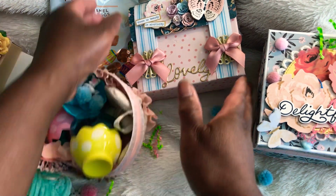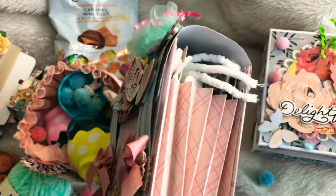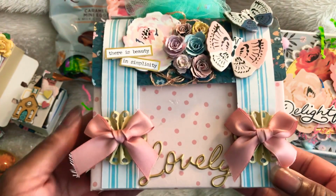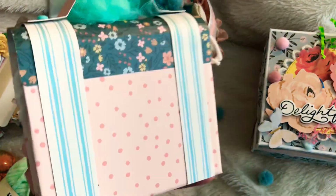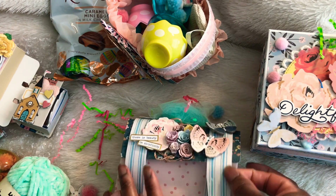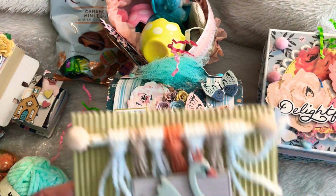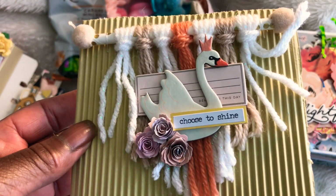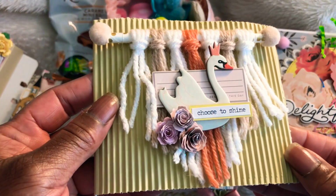And then we have this little box here. And I think this is something that Kayla Crafts 830 did. So definitely love it. Look how she has the front decorated. And then the side. And here we go with the back. So stinking cute. Let me just pull these tabs up and let's see what she's... Oh, look at that. Absolutely adorable. So, so pretty. And I don't have anything like this. So thank you so much for that.